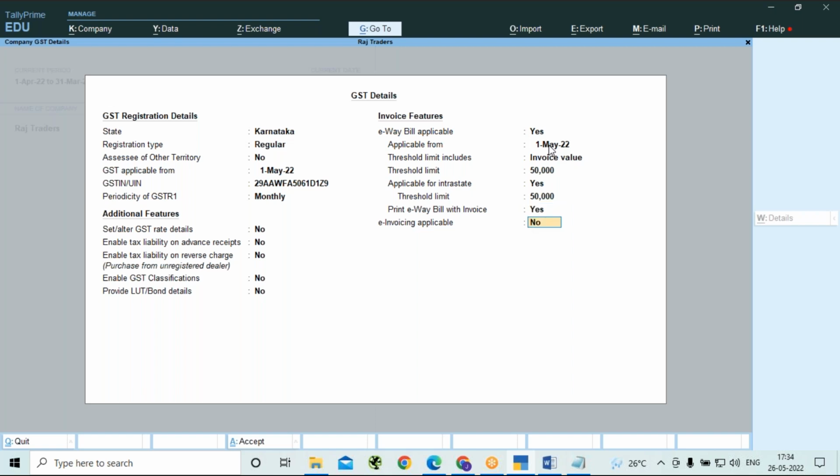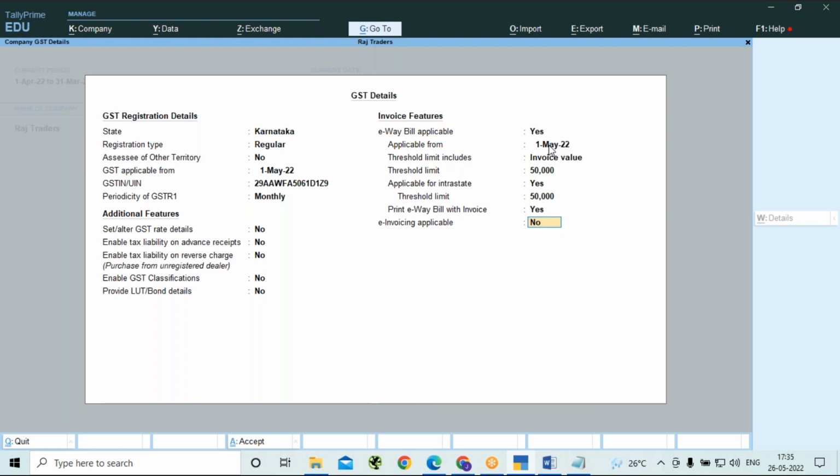Yes. And e-invoicing applicable, this is very recently started from 1st of October 2020 onwards. E-invoicing means you can raise the invoice if your turnover is more than 50 crores. Okay, so very recently they made the changes to 20 crores. So it is possible that you can raise the e-invoice, that is a sales invoice, through the GST portal itself. But you are supposed to get registered with the concerned department for the same. Okay, so as of now, e-invoicing, I'll make it as no. And e-invoicing is applicable only to the B2B sales, not for B2C.